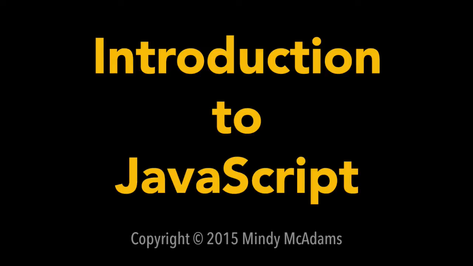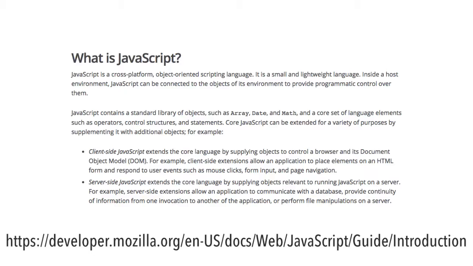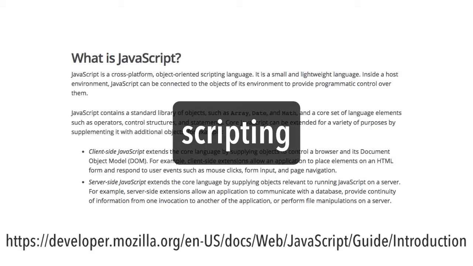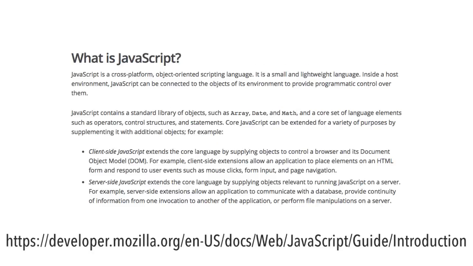Hey there. In this video, I'm going to tell you a little bit about what JavaScript is, what it does, how it does it, and I'm going to show you some examples that I think are pretty interesting. So JavaScript is a programming language or a scripting language. We're not going to worry too much about the difference.